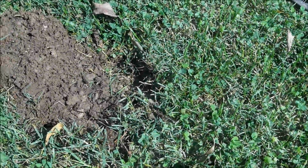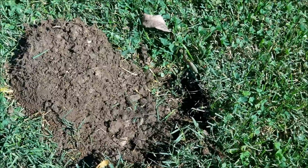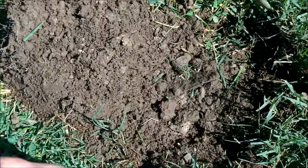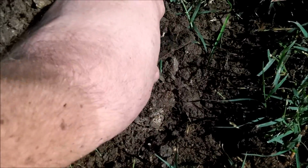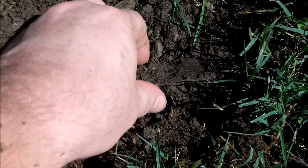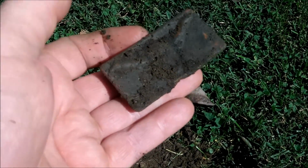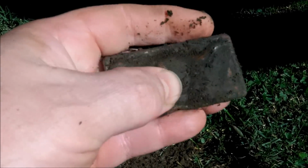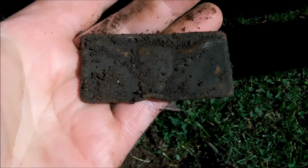Chris happened to be walking by when I pulled this up. What is it? I wasn't going to let him know until I turned the camera on. That's kind of cool. I was getting a 1920 signal out here. It's about 4 inches down. I finally popped it out, and I got this rectangular piece. And check it out. Oh, wow. It's got like a longhorn steer. Yeah. Oh, what is that? I have no idea. Oh, that's cool.